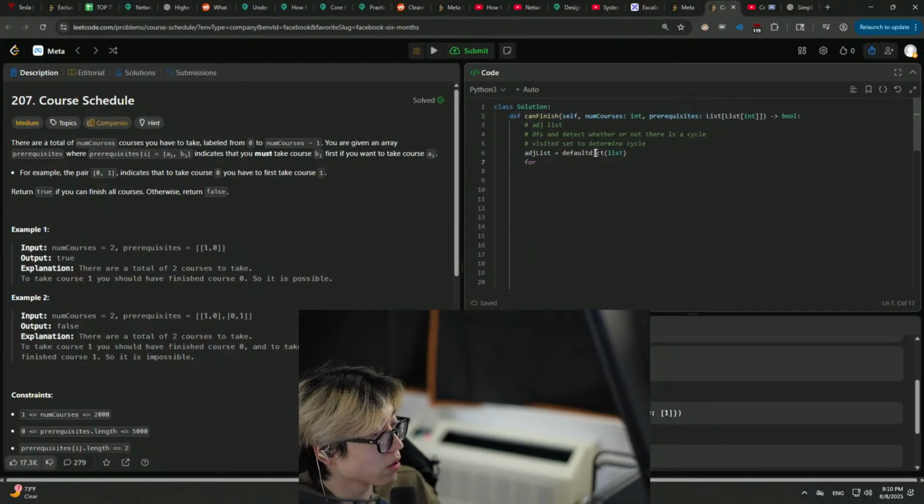So for A, B in prerequisites, from here we can just say adjacency list of A as the key, and then we're going to append B, right?